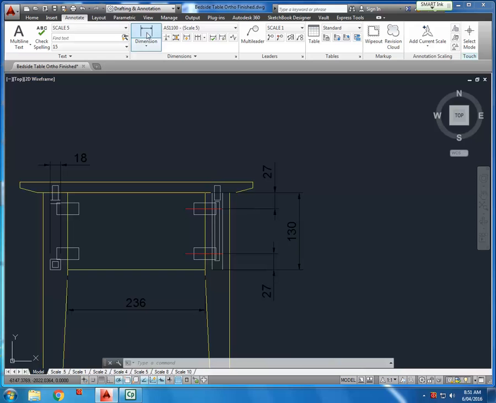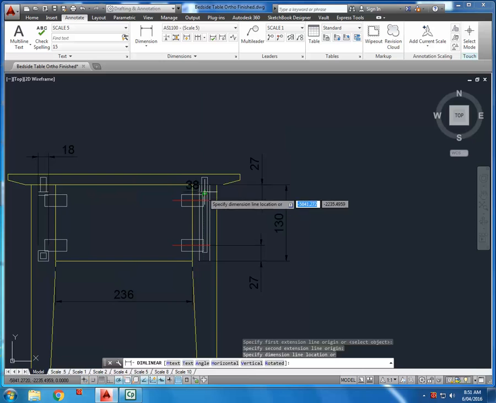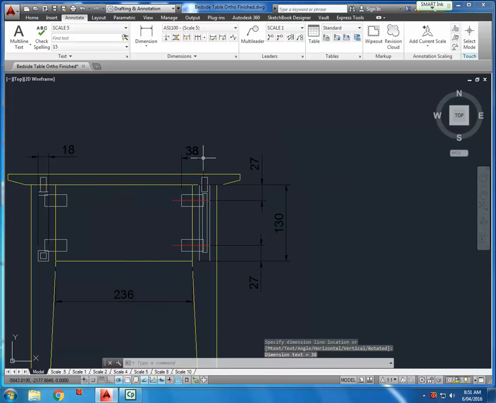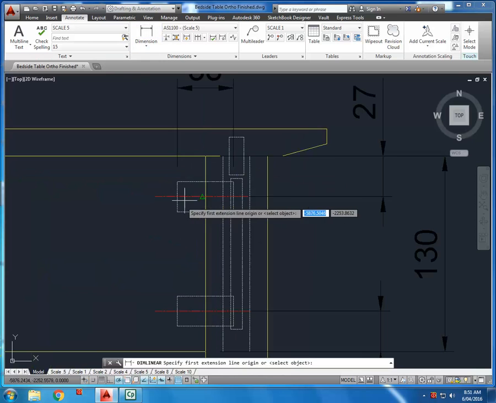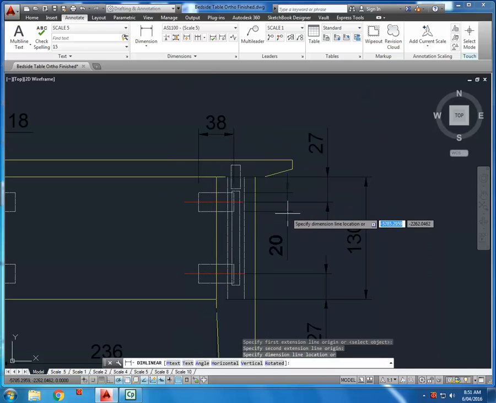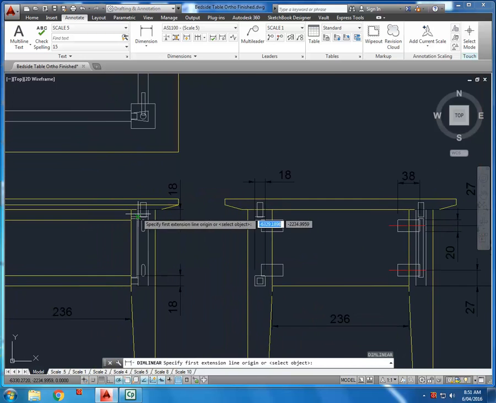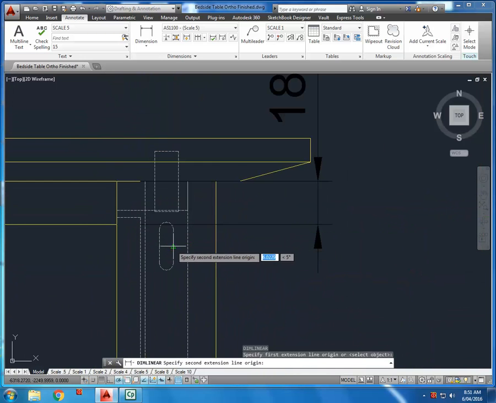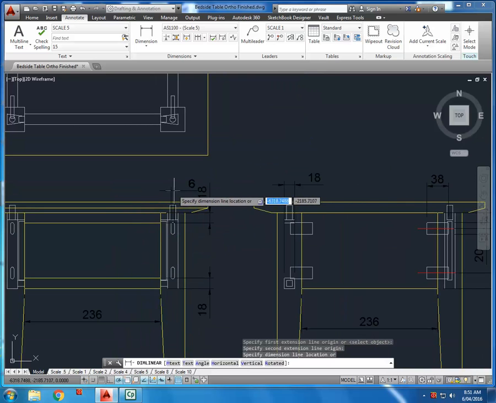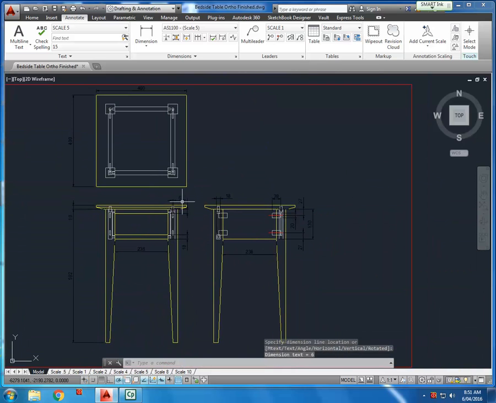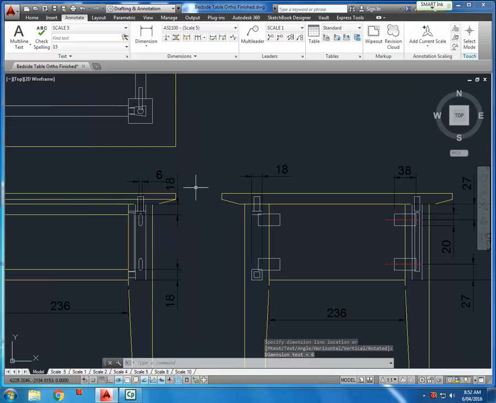However, it is nice to have it on this drawing because straight away you'll be able to tell what size you need. And then we also need to show how wide our dominoes are. So put that there. So that's basically the basics of a linear dimension.